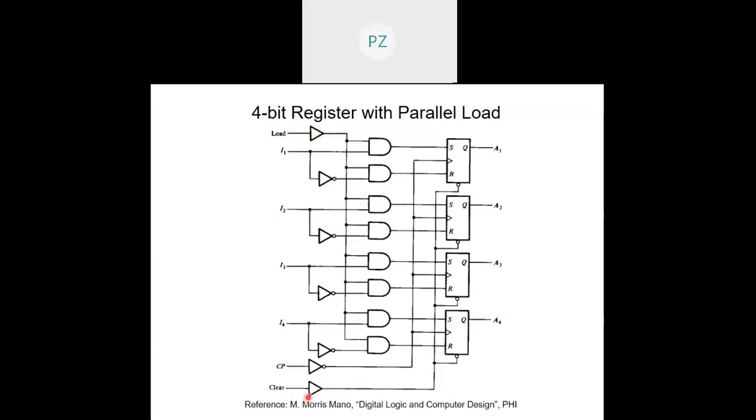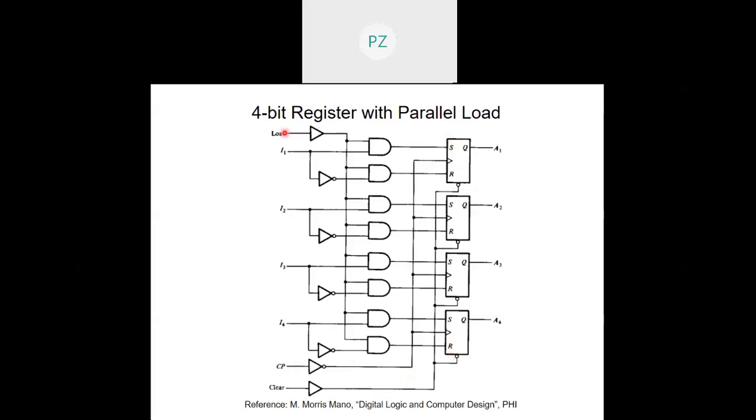First of all, let us see this one. When the clear terminal is pulled low, then all these flip-flops are cleared to zero. They are reset to zero. And this is an asynchronous input. It doesn't depend on the clock. So whenever clear is zero, since this is all active low, they'll all be reset to zero. That is about clear. Now when the clock pulse is low, this gets inverted and all these flip-flops will become active, right?